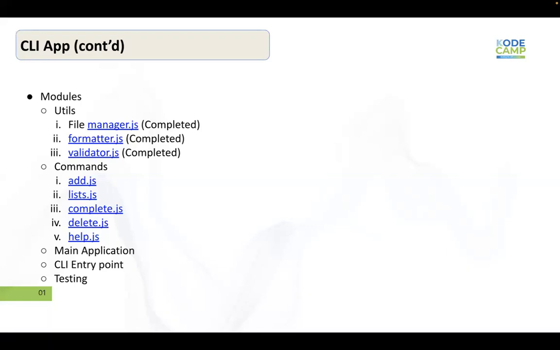After that, we'll move to list.js, where we can list our tasks, mark our tasks as completed, delete, and use the help functionality to view some other commands of what we can do with our application. So without talking too much, let's see what we've got.